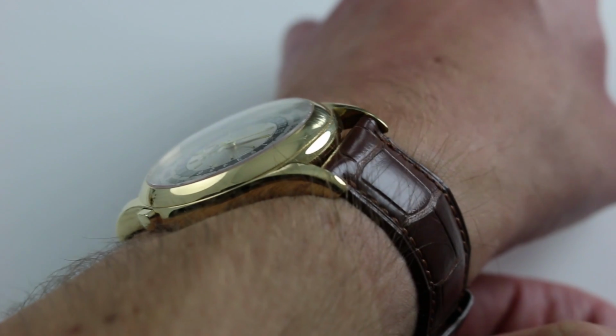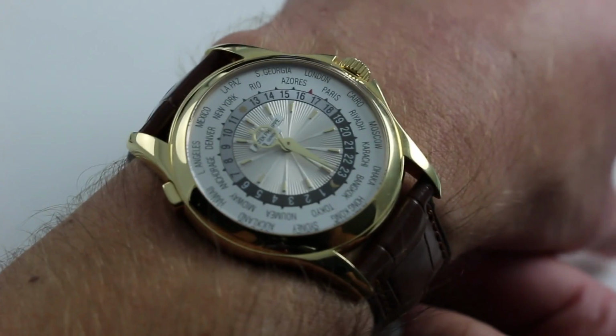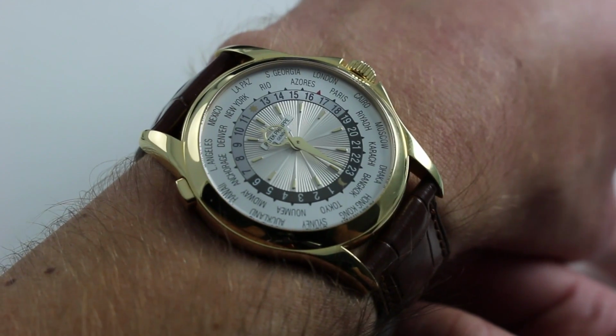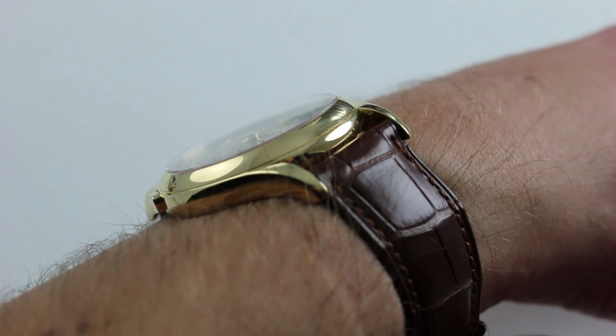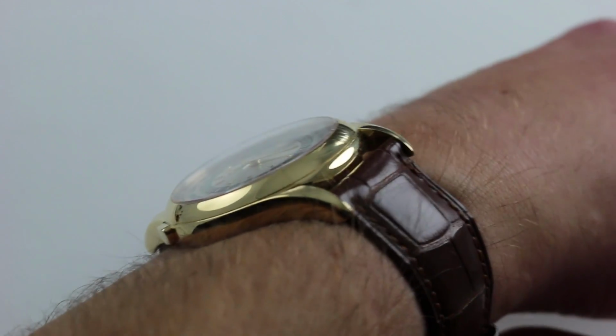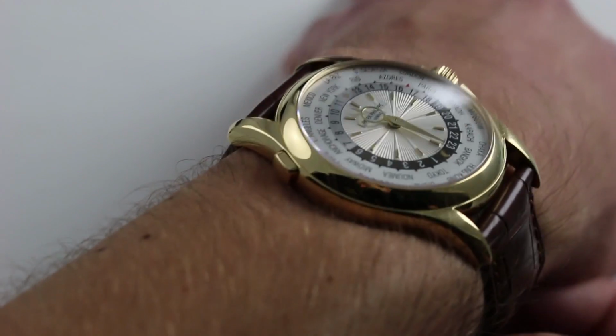Now on my wrist, 6 1/3 inches, 16 centimeters in circumference, the watch is 39.5 millimeters across the round of the case. Now that does not include the crown or the crown guard or the pusher adjuster for the world time function. In terms of thickness, the watch is exactly 10 millimeters thick, and in terms of lug to lug measurements, the watch is approximately 46.5 millimeters from lug to lug.